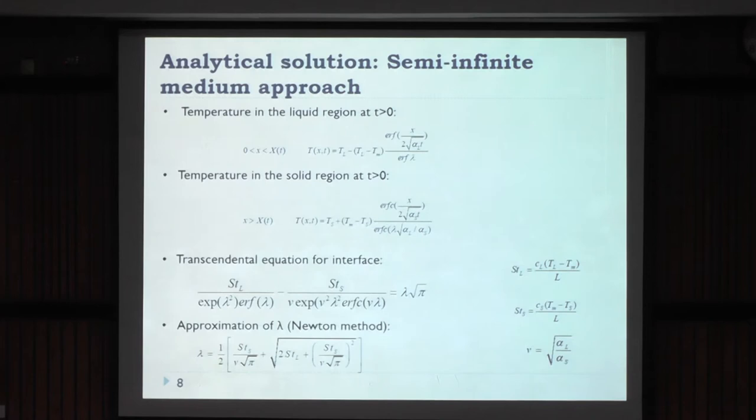So now, that means using the semi-infinite medium, we actually solve this equation. Actually, Stefan solved this equation, and you can analytically get this solution based on the error function. Only you will get the interface location in this form, which is not easy to solve unless you employ some numerical methods. So it is basically a semi-numerical method, you can say. If you use Newton's method, then you can come up with the movement of this interface in this form.